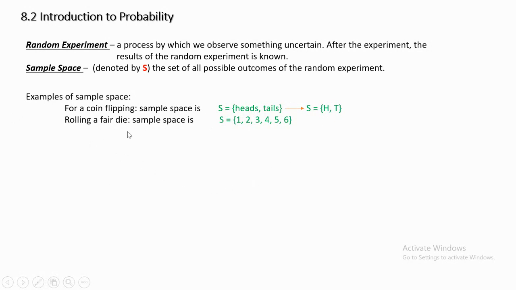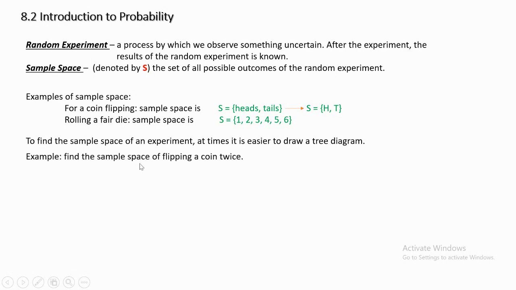We're rolling a fair die. A fair die means that, because it's like a cube, every side has the same amount of weight. Because if it's not the same amount of weight, then the sides that weigh more are an advantage for the die to land on. So that's why a fair die means everything is the same weight. So it can be a 1, 2, 3, 4, 5, 6. Now, it's easier to draw a tree diagram to actually get the sample space.